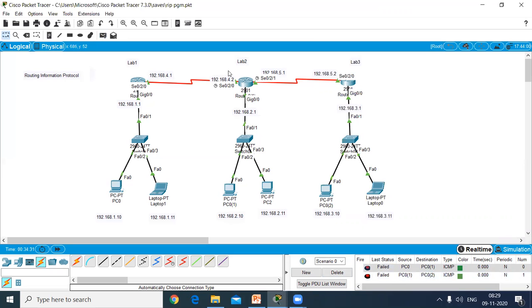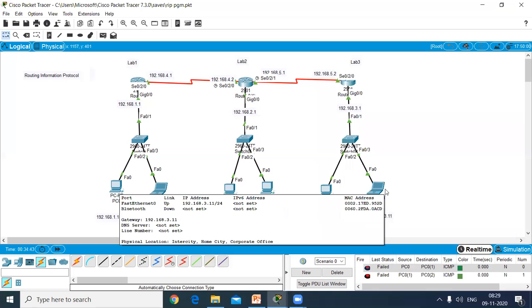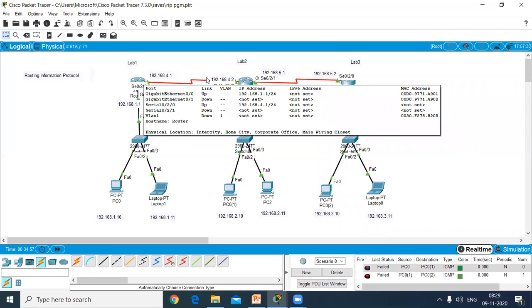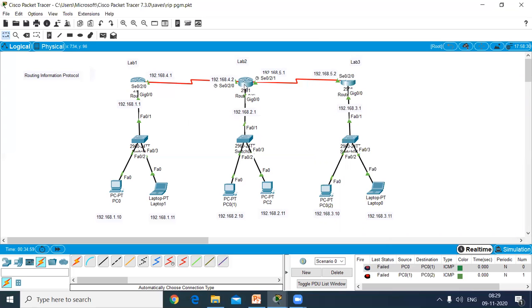That means the data is initialized only in lab 1 and its router, not in lab 2 and lab 3. Now configure the route, lab 1 to lab 2 and lab 2 to lab 3. Okay. Now configure Routing Information Protocol on each device.